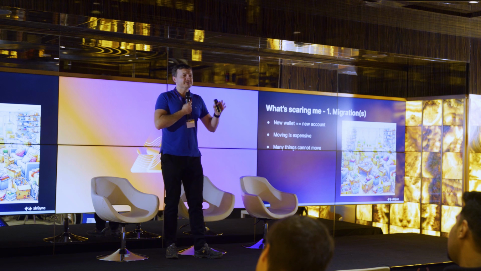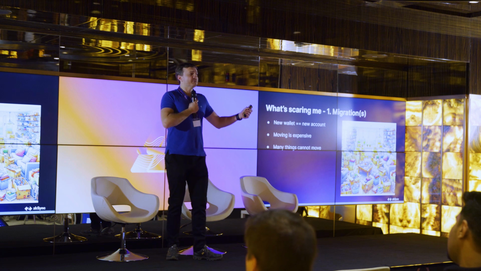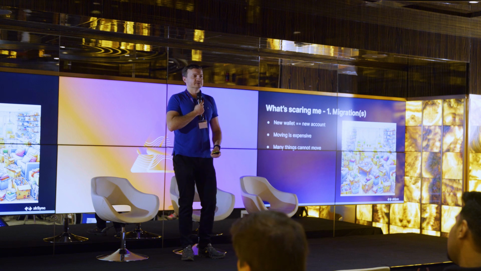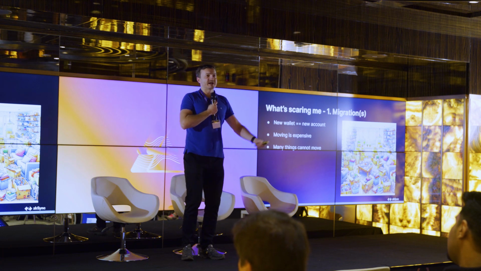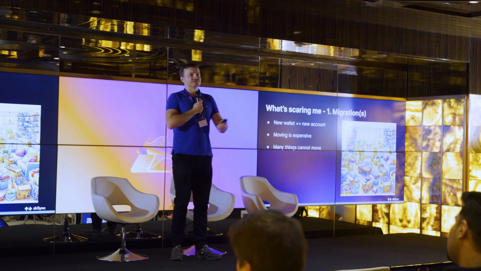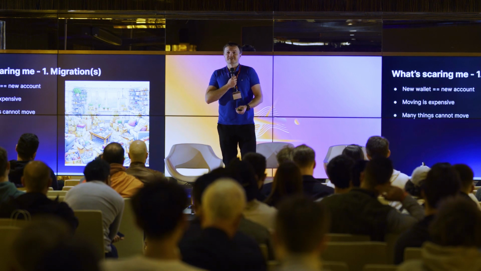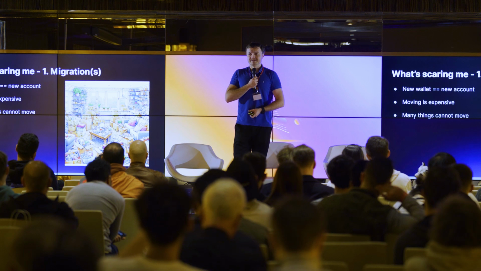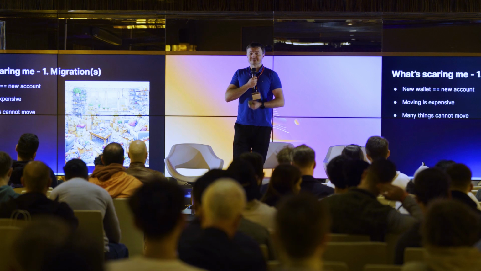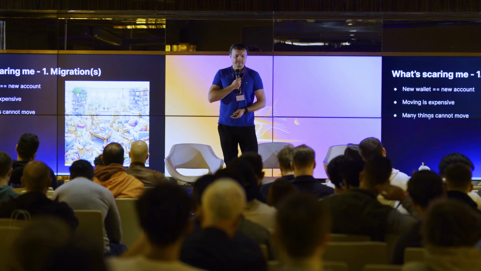So the first main problem that scares me is migrations. A common thing you can see over and over is you create a wallet, bam, it's a new account. You use Braavos, it's a new account. You use Clave, it's a new account. This means you have to move stuff. And one thing that's hard, both in real life and on blockchain, is moving your stuff. It's expensive, it's scary, and sometimes it's plain impossible. Have soul-bound tokens. It just won't work.